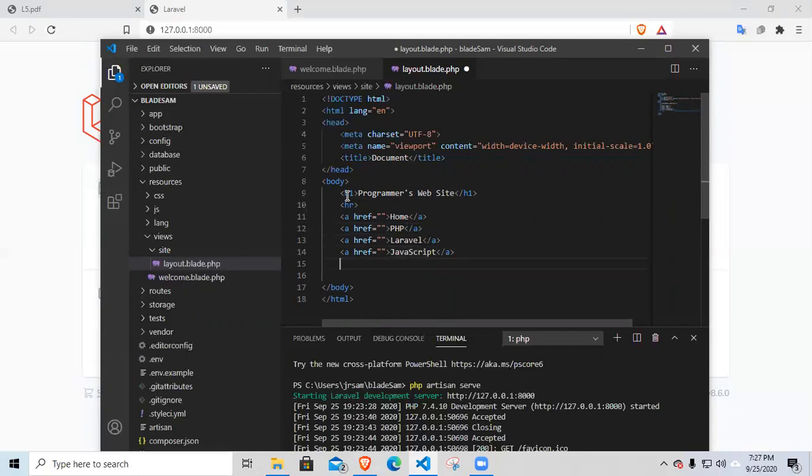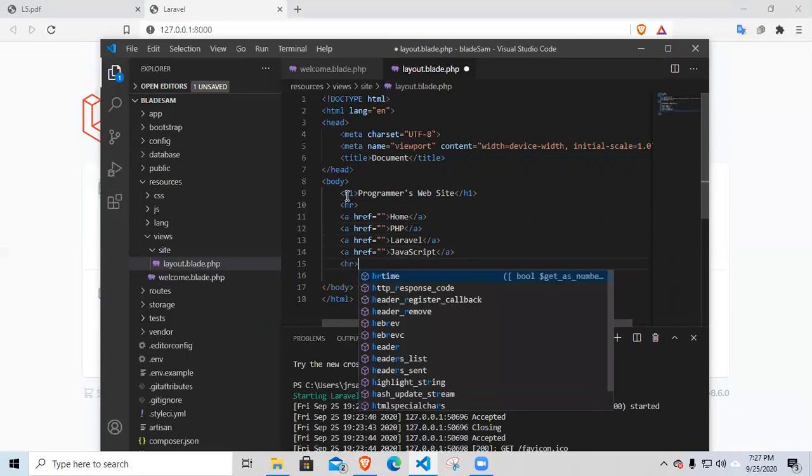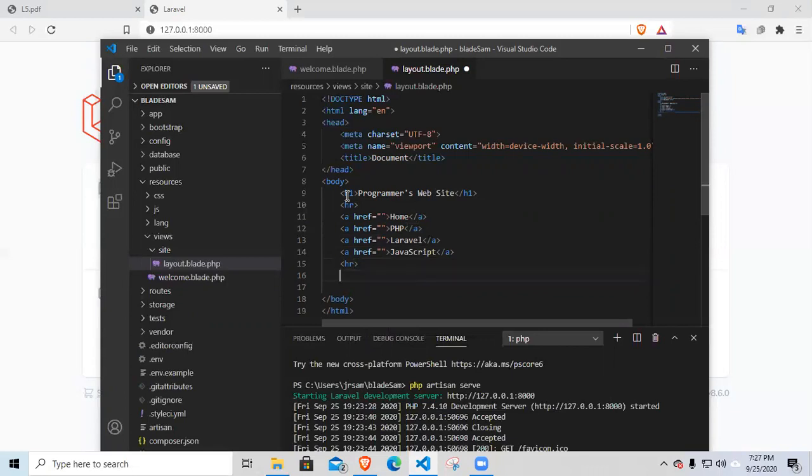So another H1, another HR, four lines. And what else? Let's create a footer, HR.